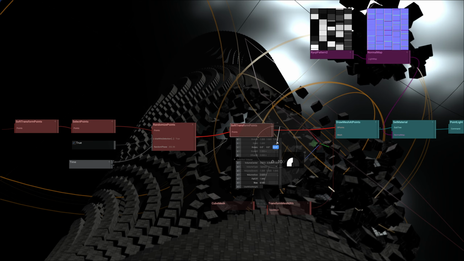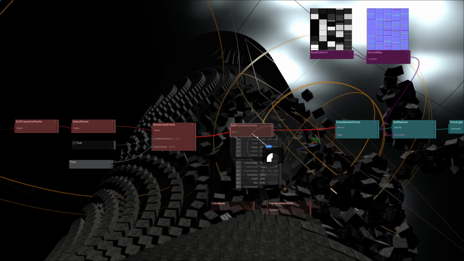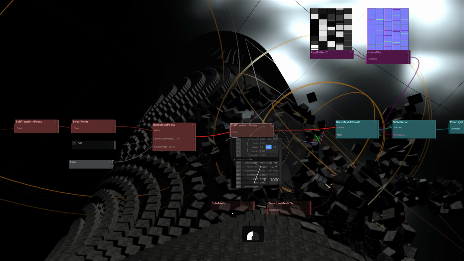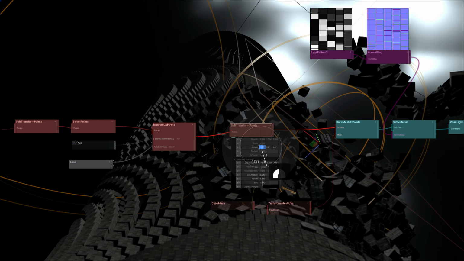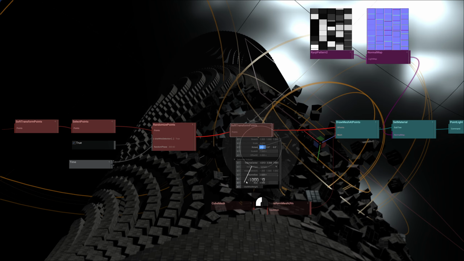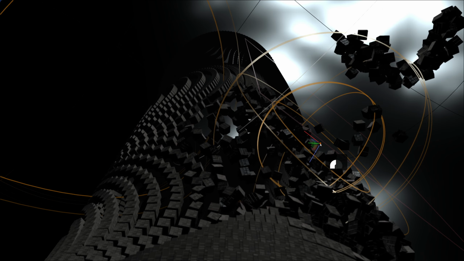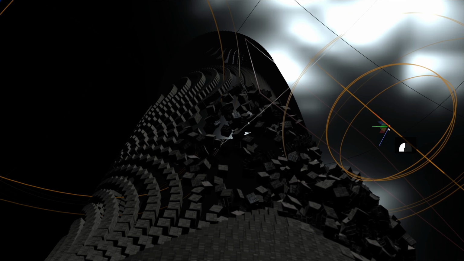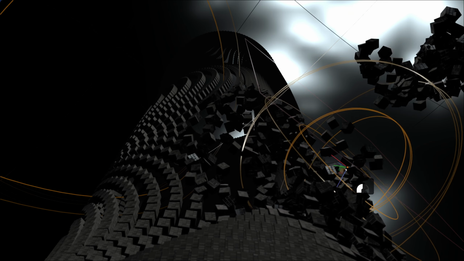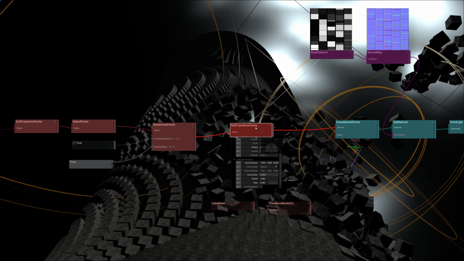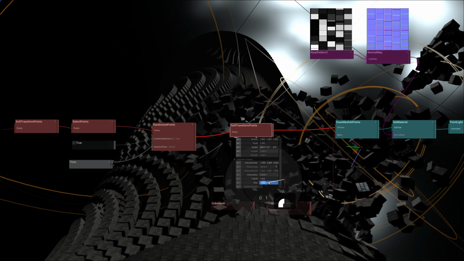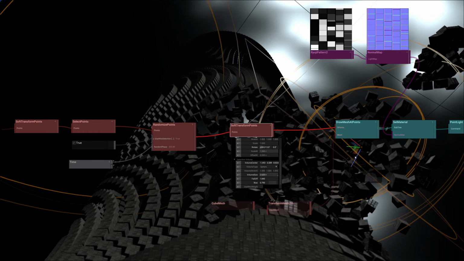I'm trying to find an interesting way of rotating these guys. I guess this must be the bias being super high.